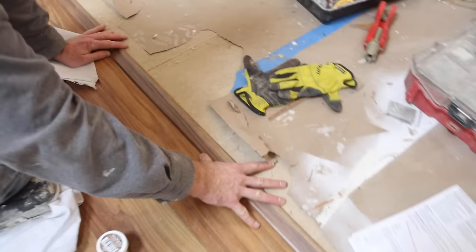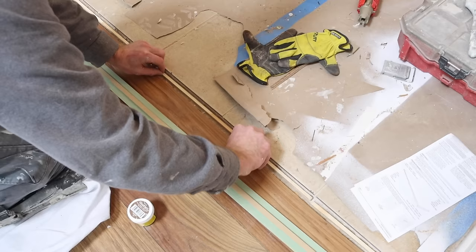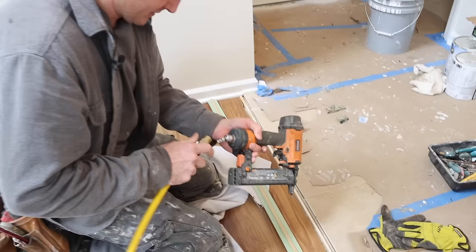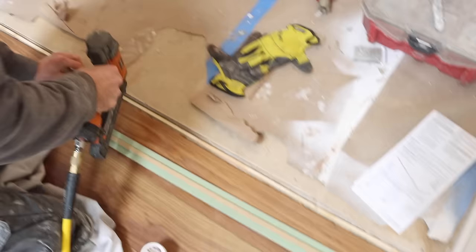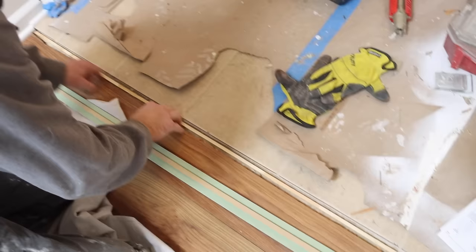So what we're going to do is I cut some smaller pieces of plywood here, and this is going to allow me to just nail through here and then grab this smaller piece of plywood. I actually have a stapler gun. This will help hold these smaller pieces in much tighter than just regular trim nails. So you always want to still maintain that 5/16 inch spacing here. Just make sure that you have this spacing so this can move back and forth.